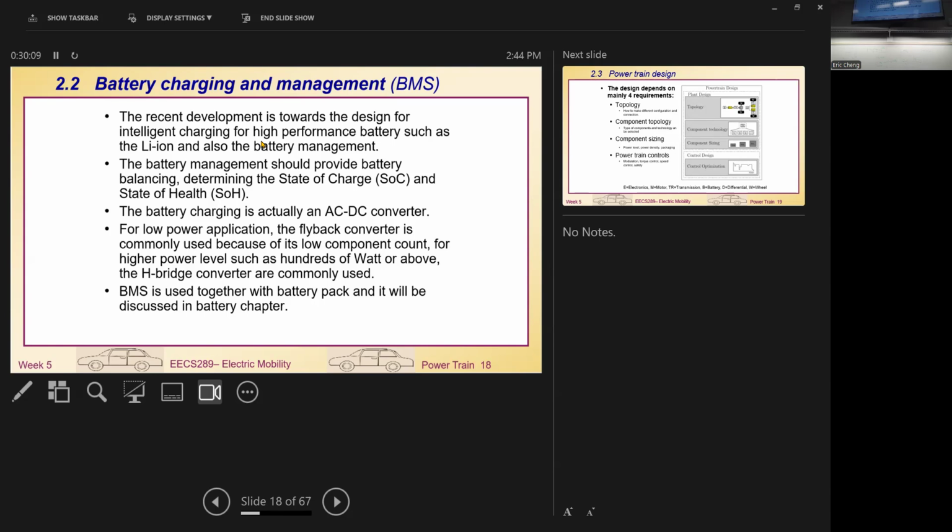And the charger is an AC converter. An AC converter is only a charger, it's not anything to do with the BMS. Like many converters, for example a fiber converter, you can use it. For low power, we use a fiber converter. It is just a name for the converter system. And the BMS is something you need to use internally with the battery to do all the duty job.